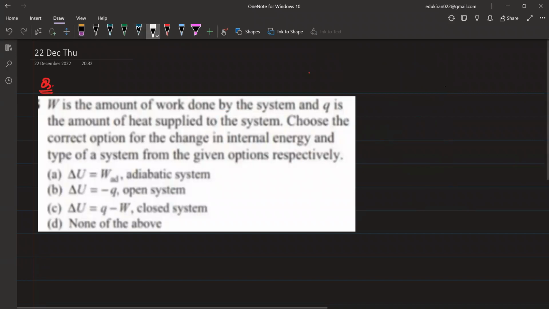Okay, so there are only two things happening. Heat is supplied to the system and there is no heat that is going out of the system. वो कह रहे हैं ना, क्योंकि सिर्फ supply हो रहा है. If they are also telling you heat is also going out of the system, that means वहाँ पे आपके पास open system हो सकता है, right? But this will be delta U is equal to Q minus W, that is a closed system. C is the correct option. Right, next.